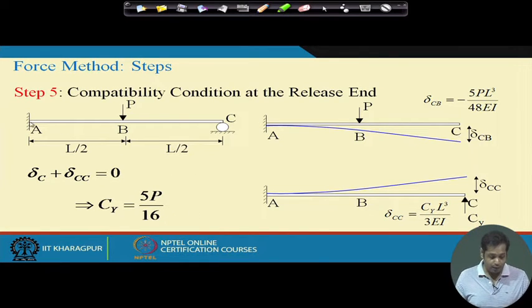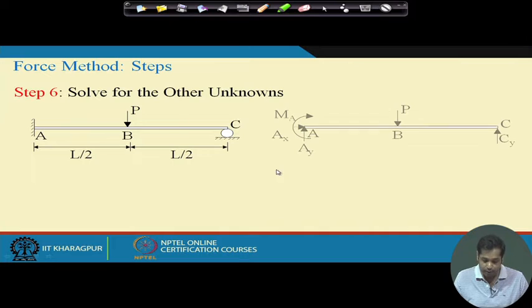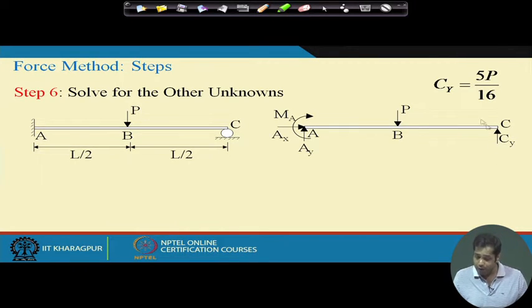So, we had four unknowns here, 3 reactions at A and 1 reaction at C, and we could not solve using just equilibrium equations. Then the compatibility equation is used to have one more equation, and from that equation we could compute the value of Cy, the reaction at C. Now, once we know Cy, then if it is a free body diagram of the entire structure, this is the last step. In the last step you see here 3 reactions at A and 1 reaction at Cy. There are 4 reactions, we could not solve using equilibrium equations. Now, we have already determined the value of Cy.